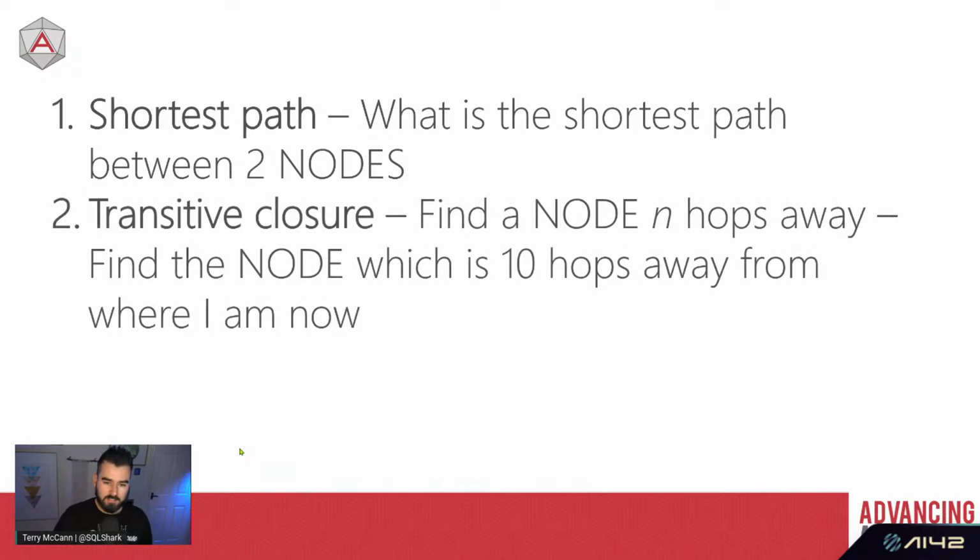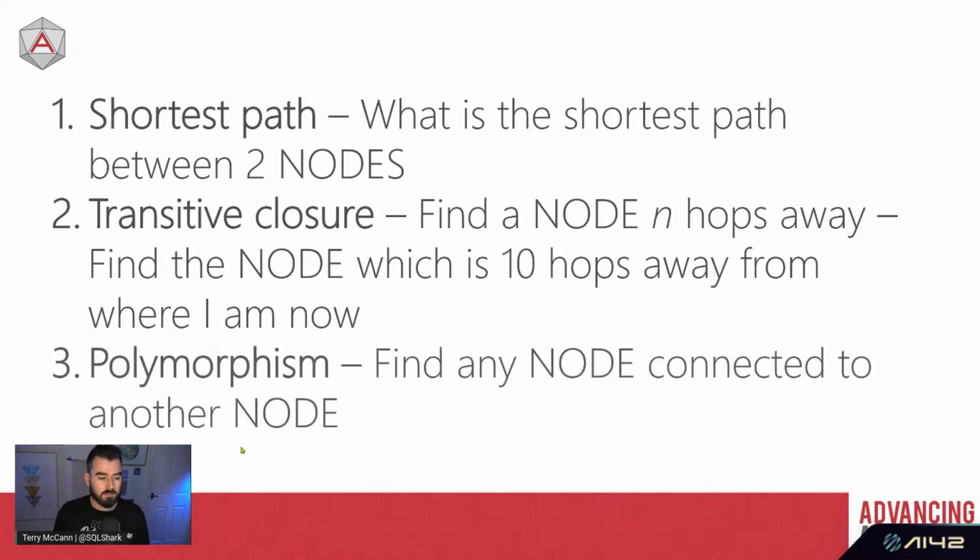It might be transitive closure, which is trying to say, starting here, I want to find all of the people that are n hops away from me. LinkedIn's a great example of a network graph. If you look at connections, you can scroll and it will say these people are recommended suggestions, because we look at your first degree connections and the secondary connections that are most likely to be relevant to you. And if you keep scrolling, what it is essentially doing is traversing further and further out in that network to keep suggesting more and more people that you might be connected with through those existing connections you have.